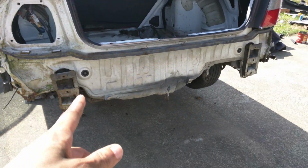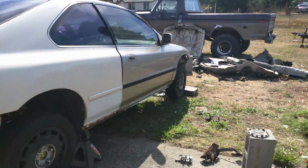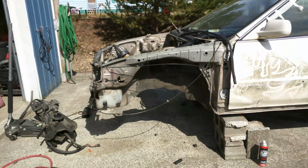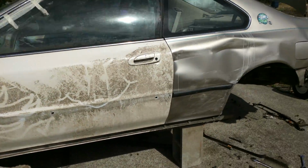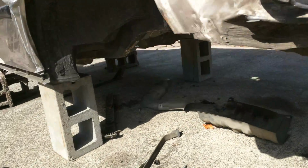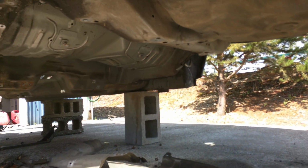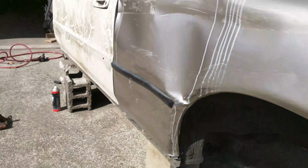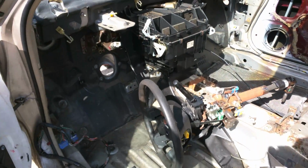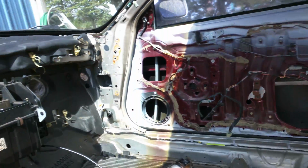Still looking for a rear bumper and a tail light. So far it's coming along quite good. I got it rolling. This is the old bastard that I got in a car accident with. I completely stripped it bare. There's almost nothing left to her. All gone. This used to be a near pristine interior in here, but I had to swap it all over. It's kind of echoey in here, actually.